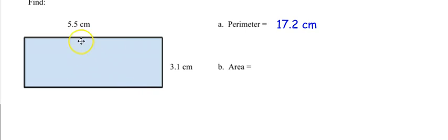So what about my area? I'm going to multiply 5.5 by 3.1, and my calculator gave me 17.05. Now, how many sig figs are in 5.5? 2. How many are in 3.1? 2. So how many should my answer have? 2, and you end up with 17 centimeters squared, all right? So do you see the difference between addition and multiplication? So I'll say it again. In addition, you need to know where your sig figs are, and in multiplication, you need to know how many. So keep that in mind.